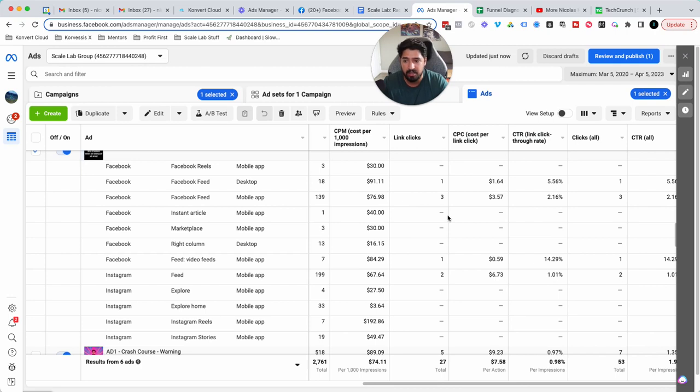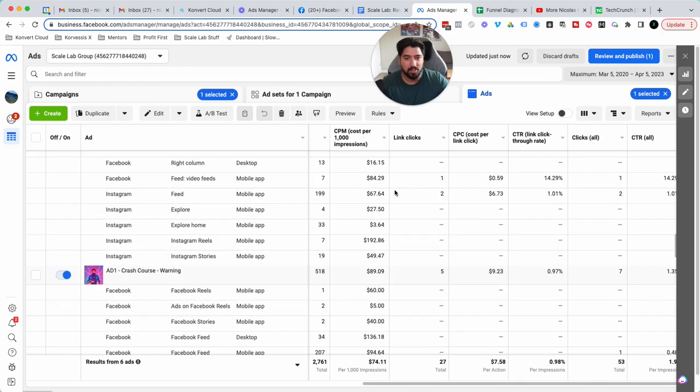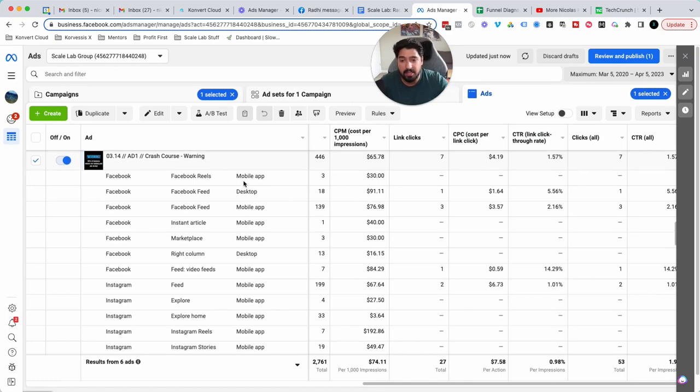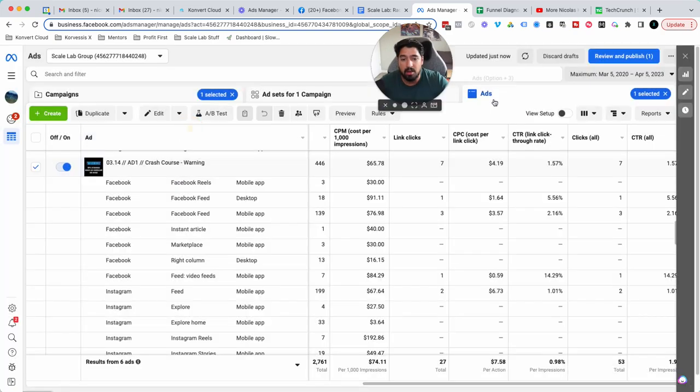If you or your ad team is not mentioning this to you, I would ask them about it, just out of curiosity. It's not that they're doing anything wrong necessarily, but I'd ask, hey, what placement is doing best for us right now? Is it feed? Is it mobile? Can we make more ads for mobile? And then secondly, how can we align the audience to the copy and how we're speaking to that audience, and how can we improve that? Those are questions that I would always ask yourself.